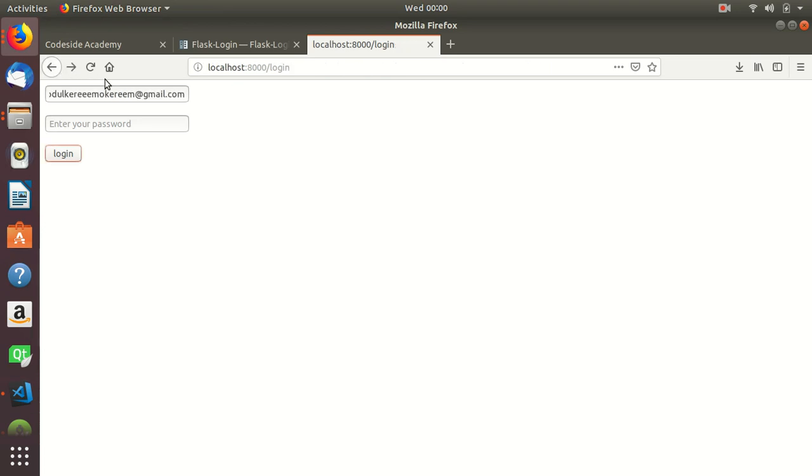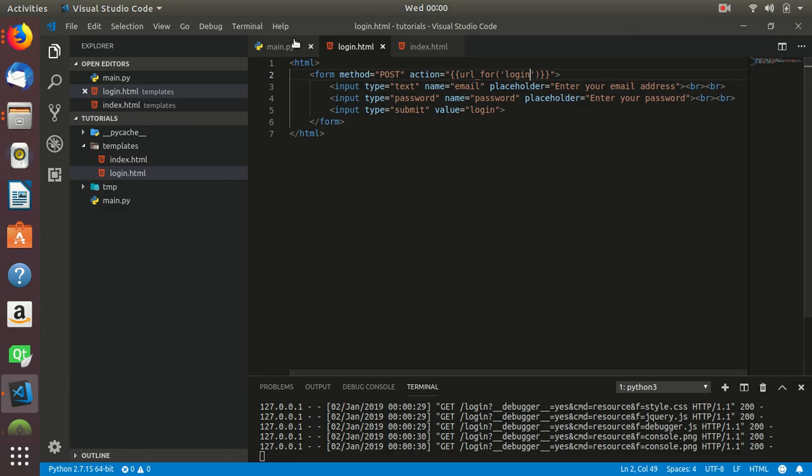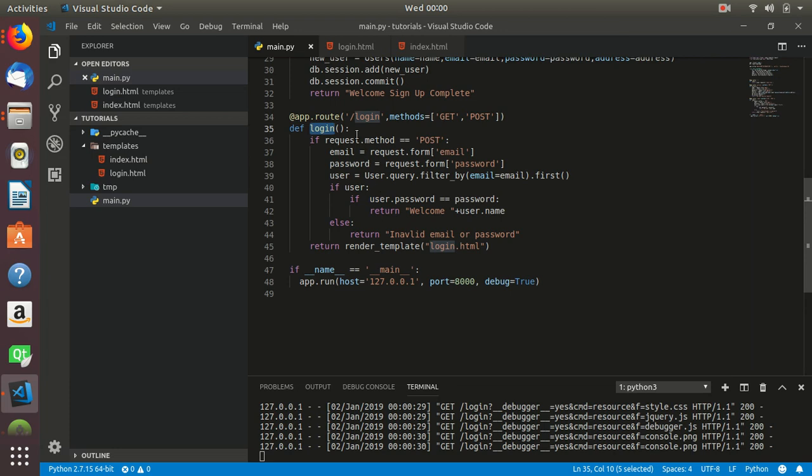Once we save that, let's go back and load this. Alright, so let's see if this user has already signed up. Okay, so we still have the same mistake that I did. I forgot to put S in front of users, so I'll have to come back here.